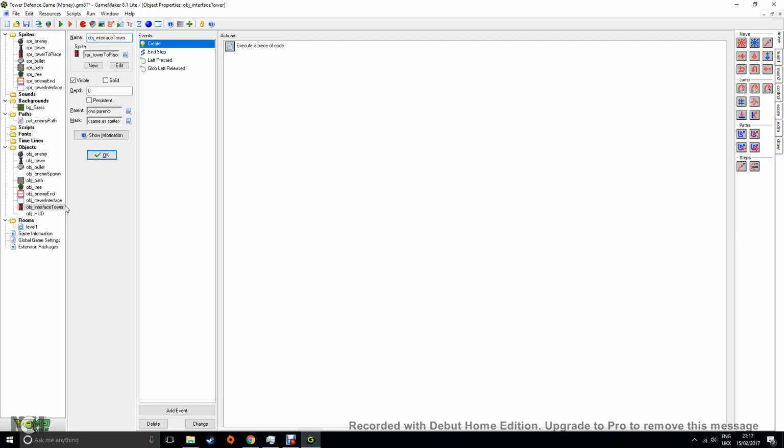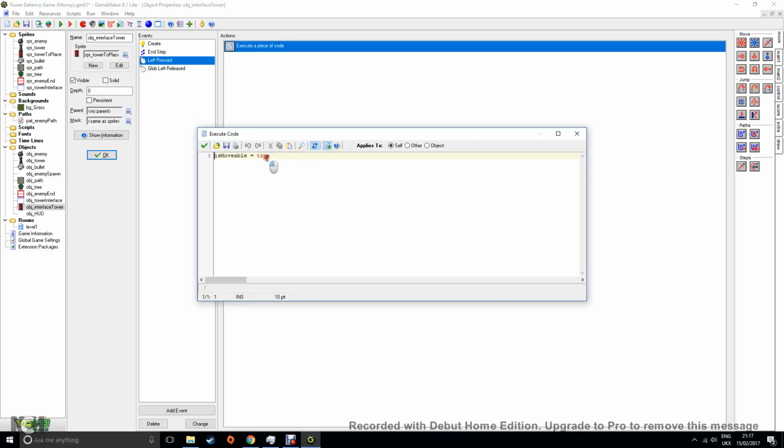Now, you do need to think about how your game is going to use this if you're going to use a money management system. I experimented with this a few months ago and discovered that the best place to put it on the interface tower is when I click on it. I've got an event, I've got an action already set up. That is my is movable variable, and I'm literally going to lock that out. I'm going to say this only becomes true if I've got enough money to make the turret movable.